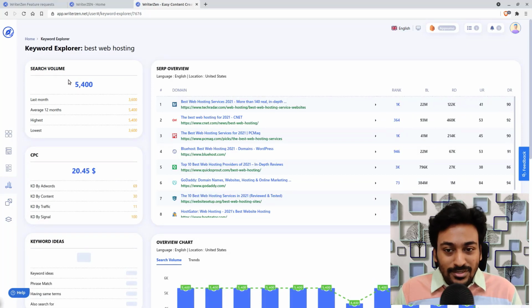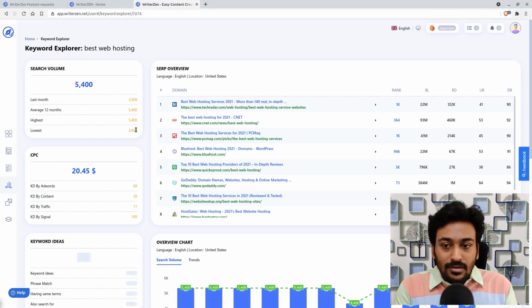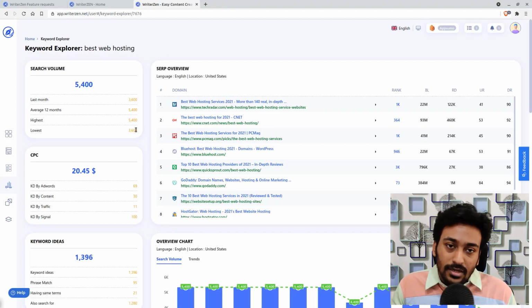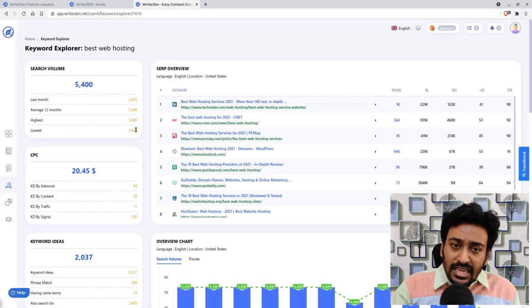For example, it shows the search volume for the last month, the average of 12 months, highest and lowest. Why it has different values is that not every search volume will remain the same throughout the year. There are different demands, there are seasonal keywords, all these different components come into play. Also, most of the tool data sources do not give you an exact value.